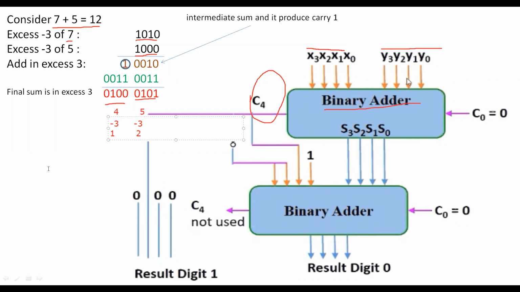Check 7 plus 5 ఎంత వచ్చింది, we got the result as 12. 7 plus 5 equals 12. ఇది నాకు ఫైనల్ గా 0 1 0 0 0 1 0 1 is the result that is obtained and the result is in x3. నాకు యాక్చువల్ రిజల్ట్ మ్యాచ్ అవ్వాలంటే ఏం చేయాలి? నాకు x3 వచ్చింది కాబట్టి I need to convert this number. ఎలా కన్వర్ట్ చేసుకోవాలి? వచ్చిన రిజల్ట్ నుంచి 3 సబ్ట్రాక్ట్ చేస్తే ఏమవుతుంది? 1 and 2. This will be 12.